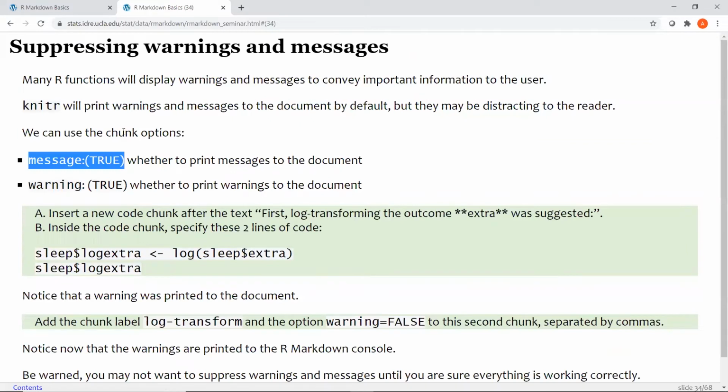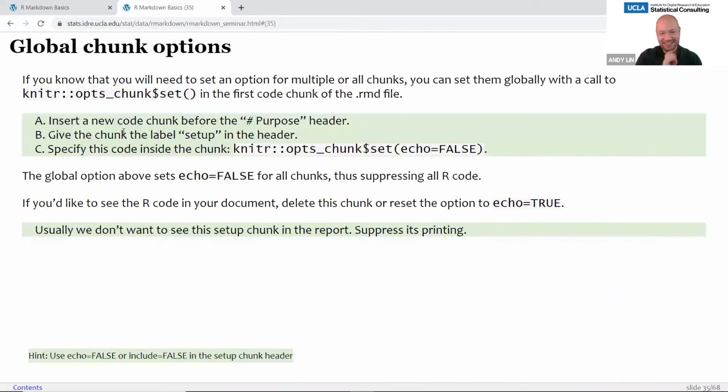Yes. My question is, this is easy to go ahead and make the chunk options clear per chunk, but is there a way to put a global chunk to overwrite things? So let's say you... That's the next slide. That's the next slide. Okay, never mind. Yep. Great question. That is a very good question.